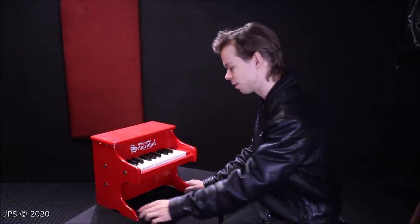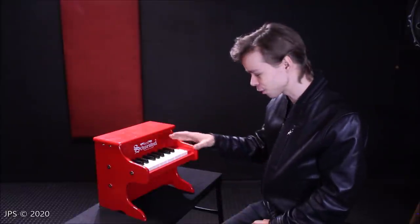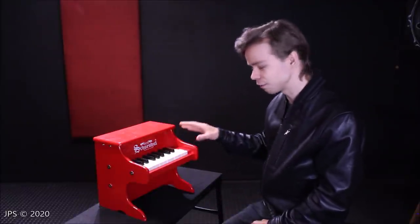No Bach, no nothing. Even some simple melodies I run out of room on. That's just one note at a time. So I'm just going to noodle around here and play a few different notes. We're going to have a little bit of fun with it, and I hope you enjoy hearing the sound. I'm sure you'll recognize it as soon as you hear it. These are very, very well known.